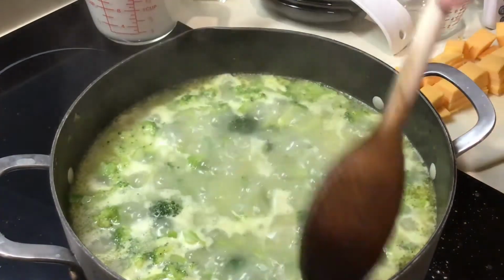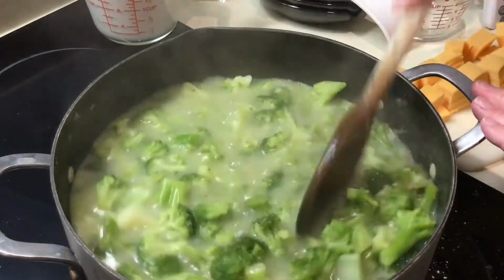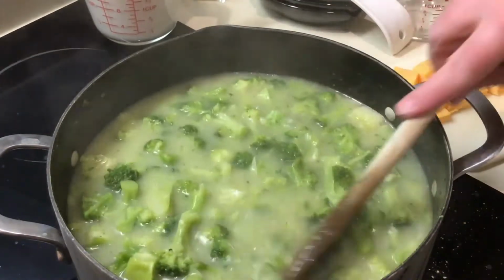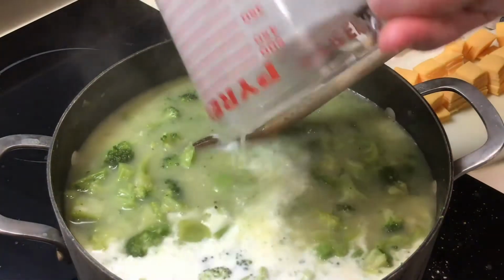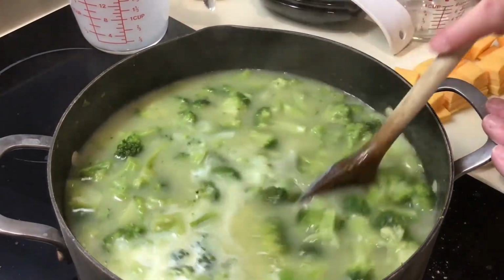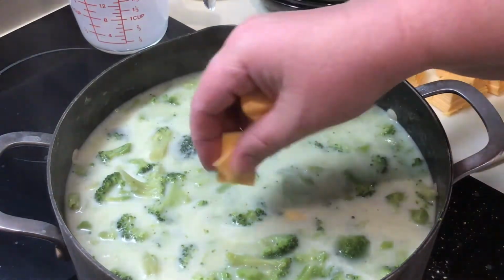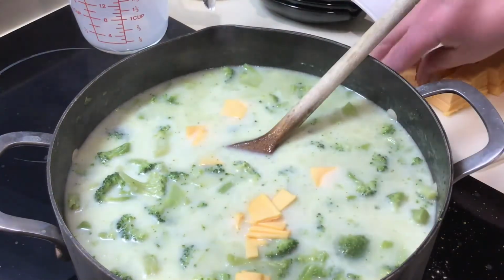Now that our broccoli's had about 10 minutes to simmer and cook the broccoli itself to a nice doneness, we're going to stir in our creamy liquids, our milk, and our half and half. And then we're going to stir in our cheese. And once that's melted, we'll be ready to serve.